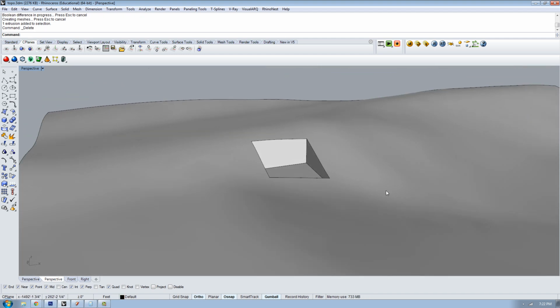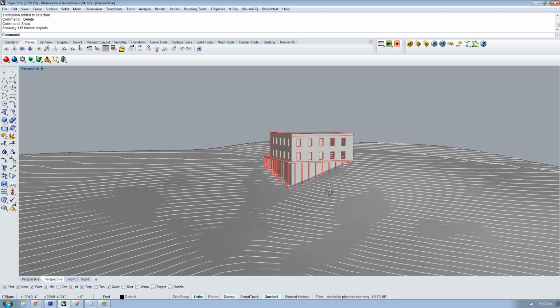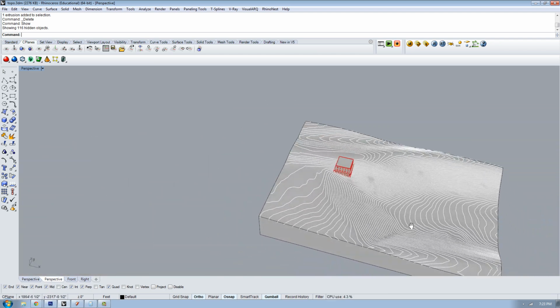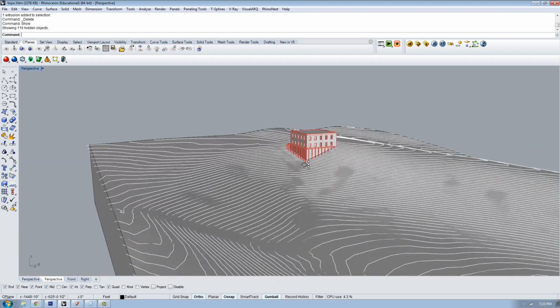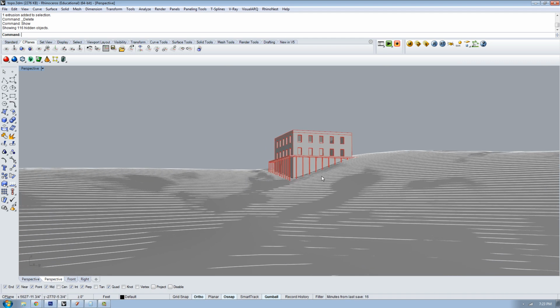Now if you have a uniquely shaped building, that would be good if you're building a physical model and you want to know how to cut that out. You can just refer back to your Rhino model and make all the measurements on your cardboard or whatever material you're using, and then just plop it in there, just like so. And then you have your little surface, and that is how you make topography in Rhino using SketchUp information.